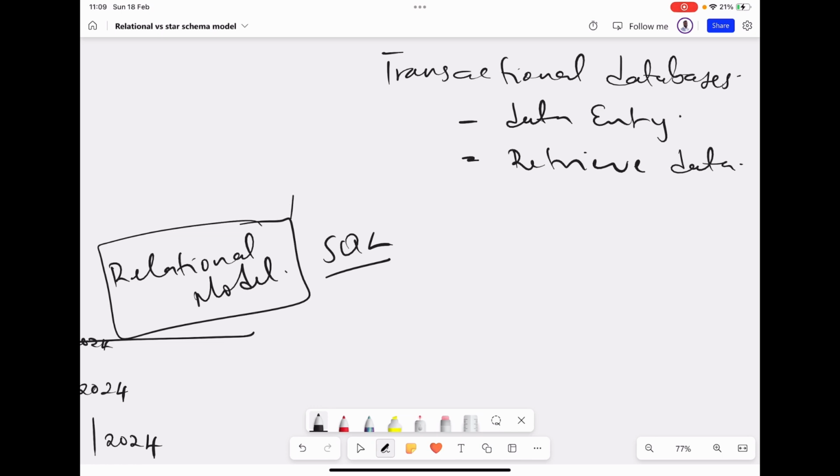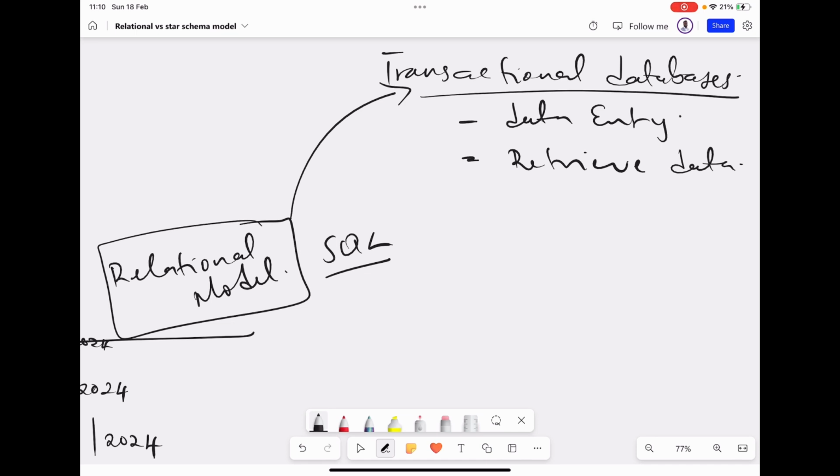This relational model is ideal for transactional databases where you input information and you take out information just to see. Now, when it comes to data analysis, you don't want to use transactional databases for data analysis. Why? Take, for example, a very big shopping center where every minute customers are doing transactions, either inputting information or taking out information. You don't want to run analysis on such a database. Reason being that if you're being asked, what is the sales of last month, right?